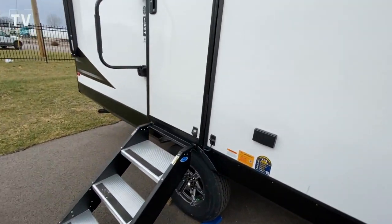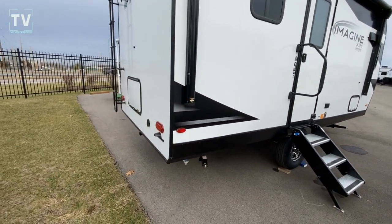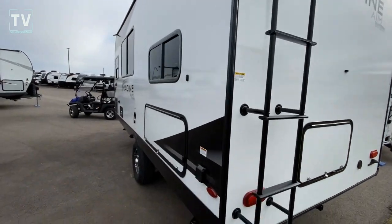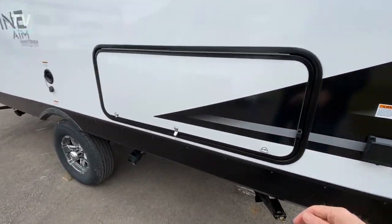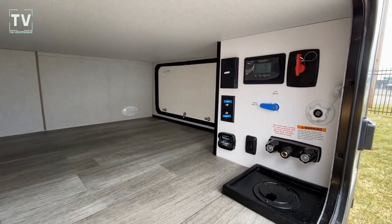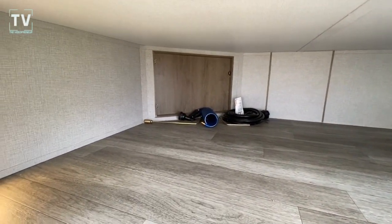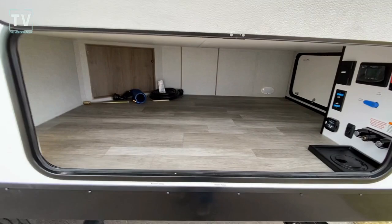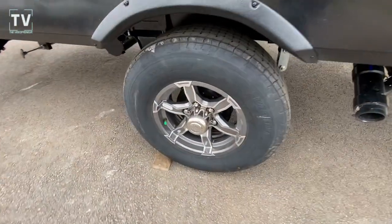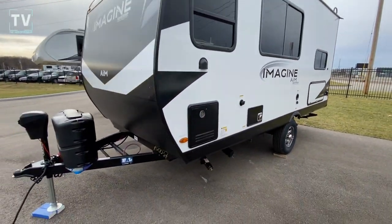Single axle, stairway into the center door — we'll go inside in a moment. Unfortunately this back storage is locked. There's a stairway to the rooftop, but we can see it through here. Plenty of storage — you have your water hookup there, and that back storage door I could not open goes inside the RV. A lot of storage for a small unit, a 15-footer, single axle, good-looking wheel.